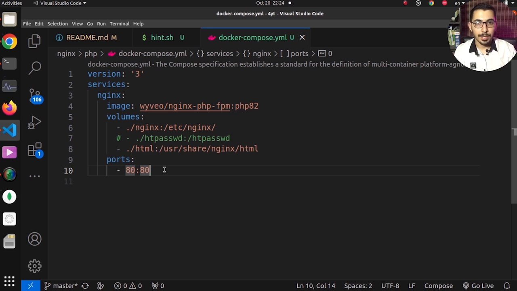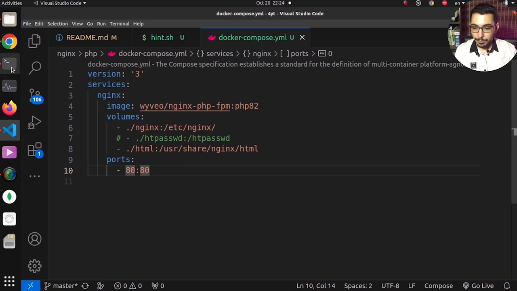So basically, by going to localhost port 80, we'll be able to access the nginx that is running inside the container, and based on the configurations, we'll be able to access our PHP files served by the same nginx.